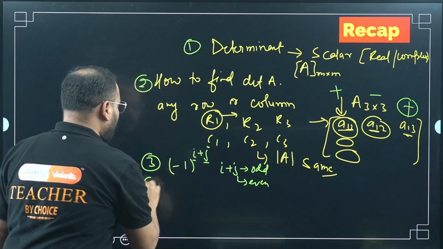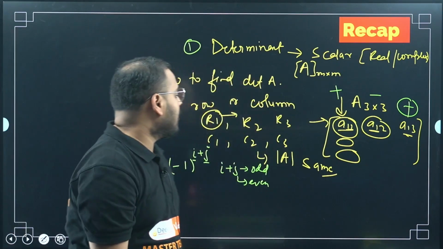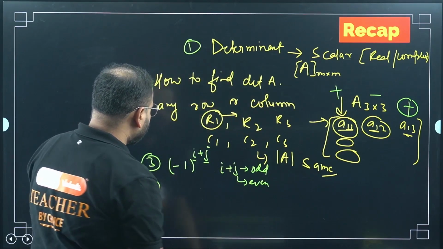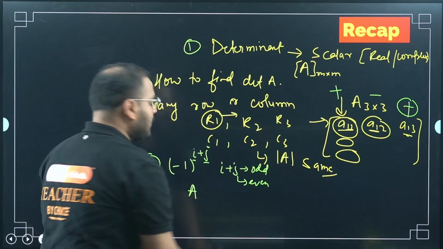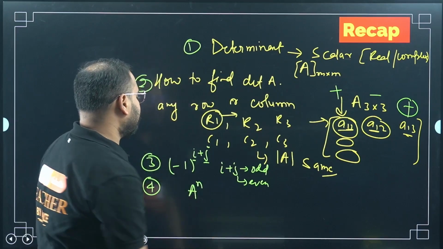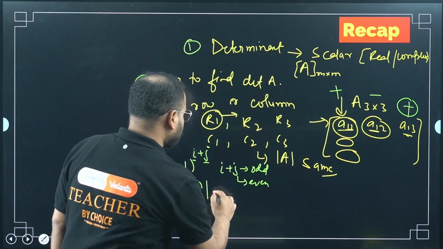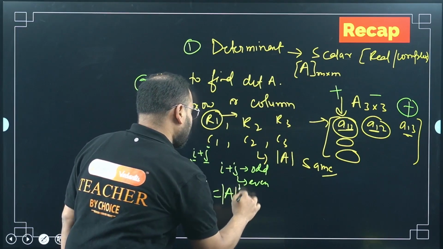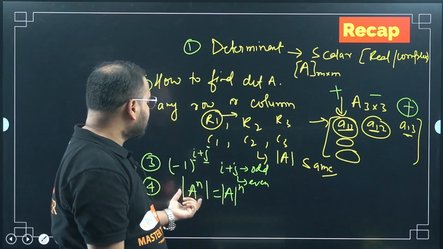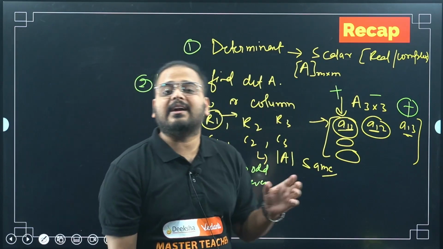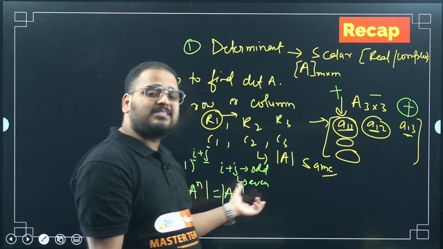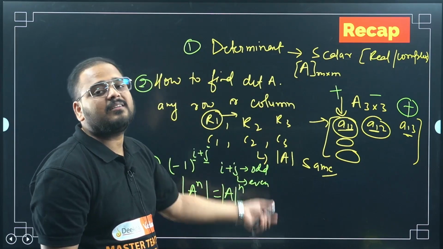The sign is also very important. We also learned some properties. What we learned in the property part, if you remember, so we learned about this. If there is a matrix raised to a positive integral power, and then you're finding the determinant for it, this was coming as a power n. So basically, if you have a matrix A of any order, again a square matrix, and you are given to multiply this matrix n times, any positive integral times, and you find the determinant of that, then the answer will be equivalent to finding the determinant first and then power n.